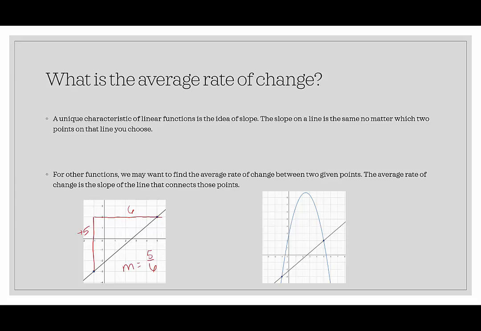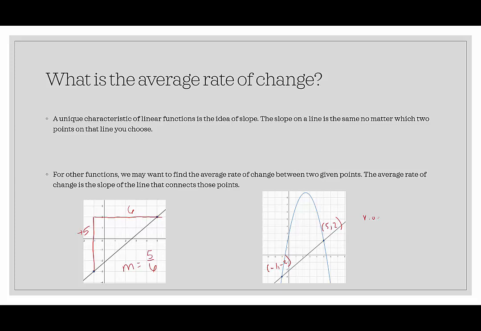Well, what about this parabola? If I look at these 2 points, at (-1, -3) and this point at (5, 2), and I connect them with a line, then I could find the average rate of change between those 2 points. It turns out that average rate of change will be the same because these are the same 2 points as the line to the left. So I'm just going to label these (5, 2), and we could calculate that average rate of change.